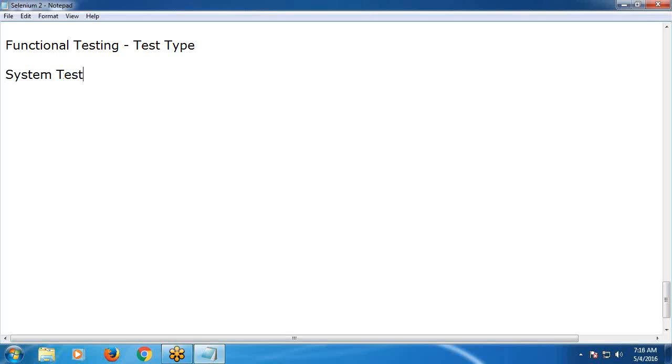Continue, Mrinal. System testing. Same options. Is it SDLC model or test level or test type or test design technique? It is one of the levels of testing. Test level. Okay. Test level.